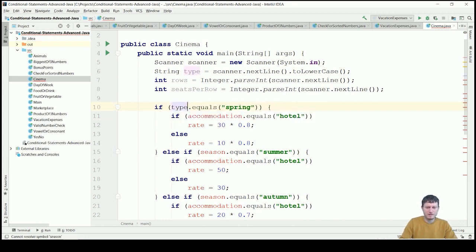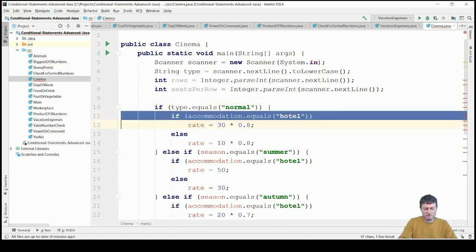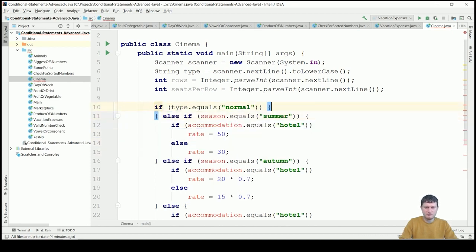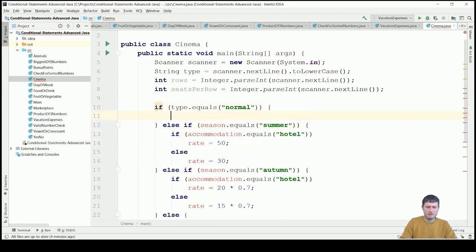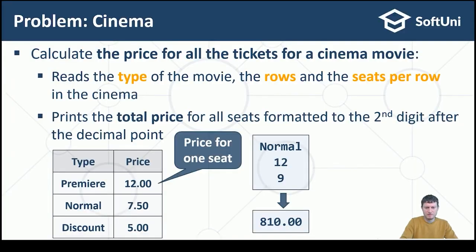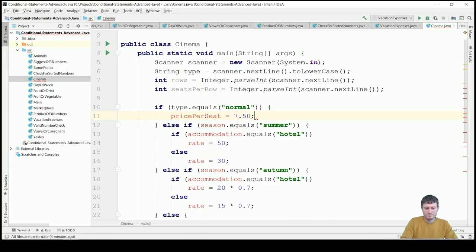And for the type, I'll have to lowercase it, and if the projection is normal, okay, the price per seat will be 7.50.